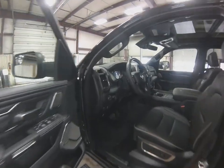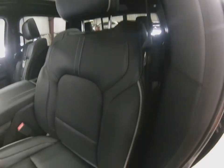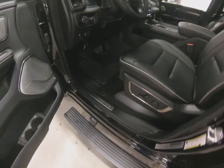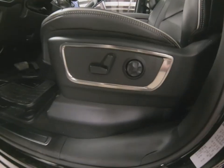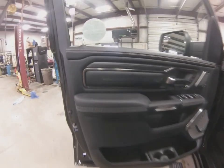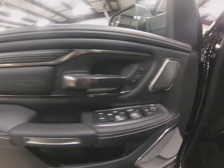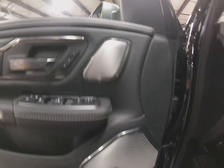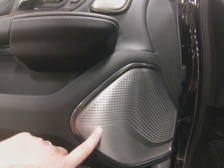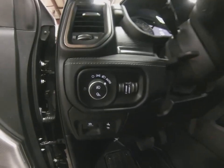So here on the inside, as you can see, completely redone for the 2019 model year. This one has heated and cooled seats in the front as well as in the rear, which is a first for cooled seats in the rear. Upgraded leather stitching in the Limited makes it look awesome. Memory seats, the upgraded stereo — this thing sounds great, though the mic distorts things a little.